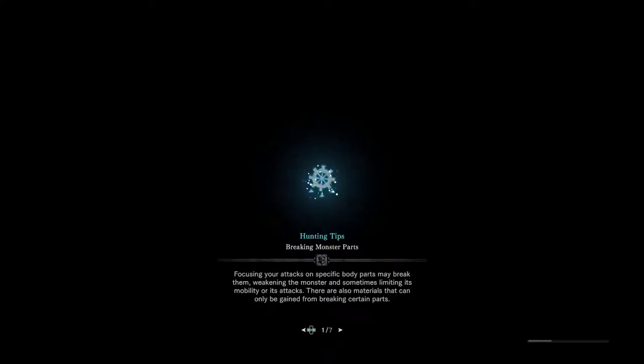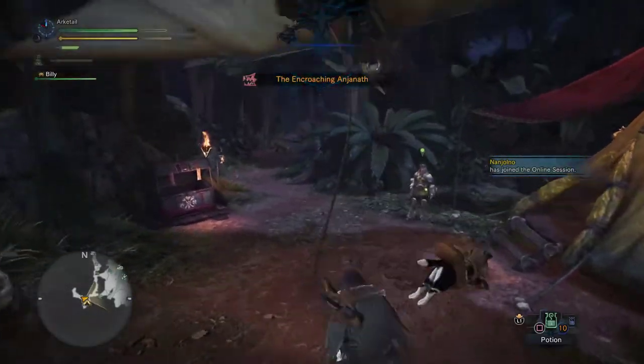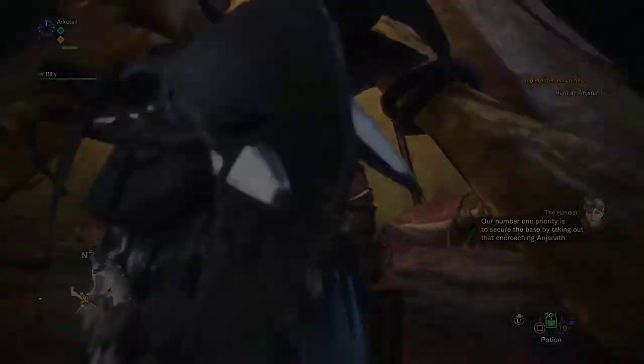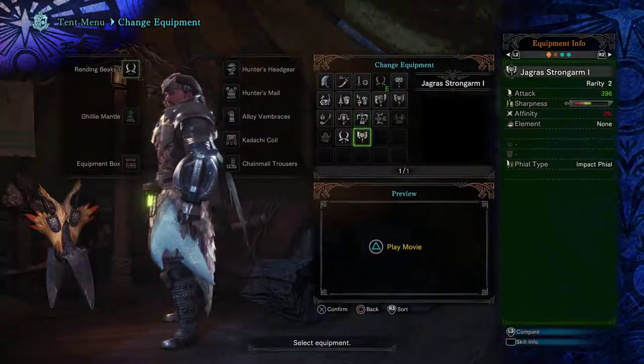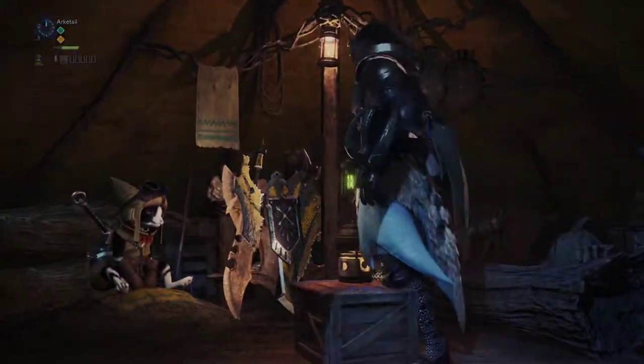Depart on the quest. Yeah! Let's go kill this giant ball of cotton candy. Whatever that means. Our number one priority is to secure the base by taking out that encroaching Anjanath. Yeah, we can do that, but I want to try the new weapon I got. The Jagger's strong arm. Because I haven't really gotten a chance to use this yet, so let's do this.